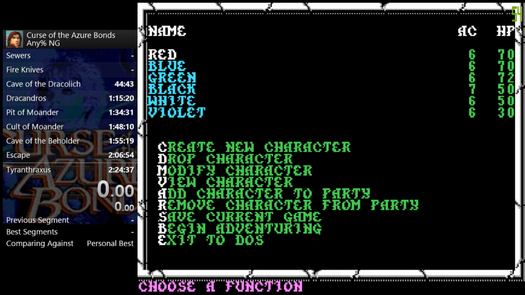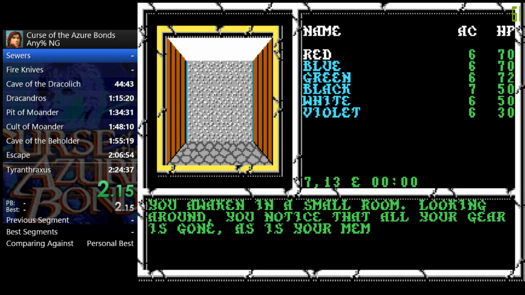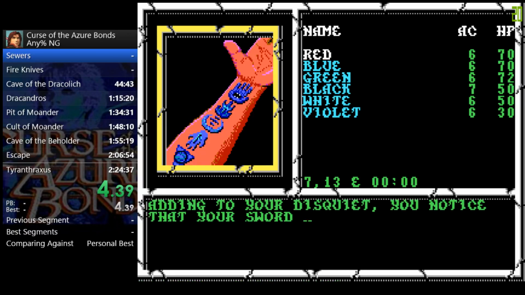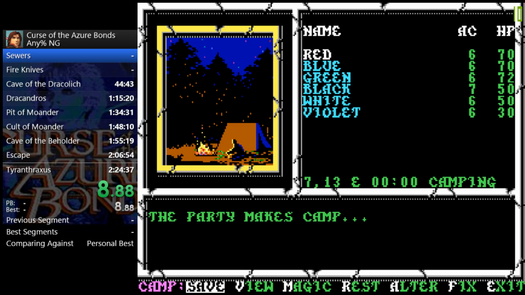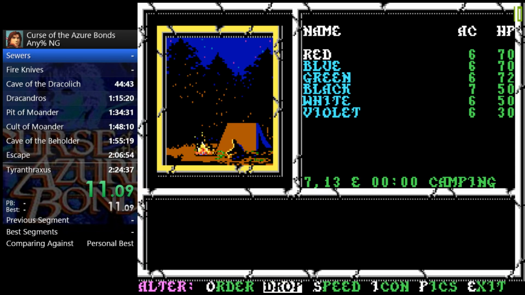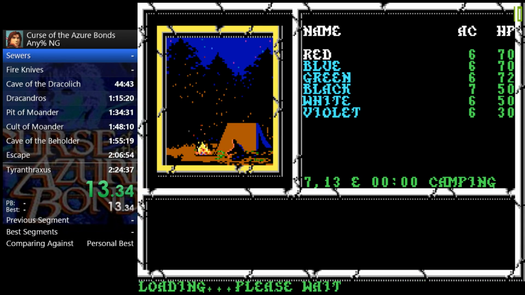And we're ready. Let us begin. So, Curse of the Azure Bonds is the sequel to Pool of Radiance. We are getting faster first of all.